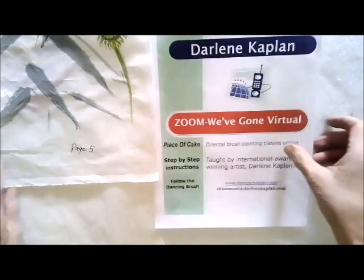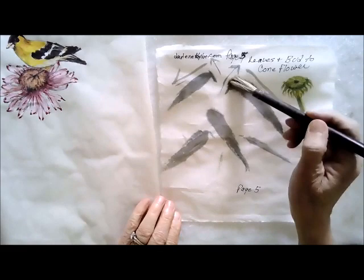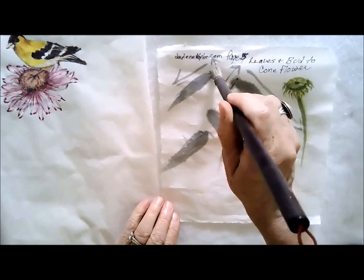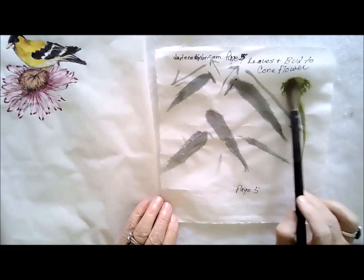So let's show you the first stroke. For this stroke you simply start up and then come down, and end up on the tip end of your brush. Start here, up and come down, end up on the tip end of the brush as well. I've given you different angles to use here. The little bud I'll show you how to put in a little bit later.